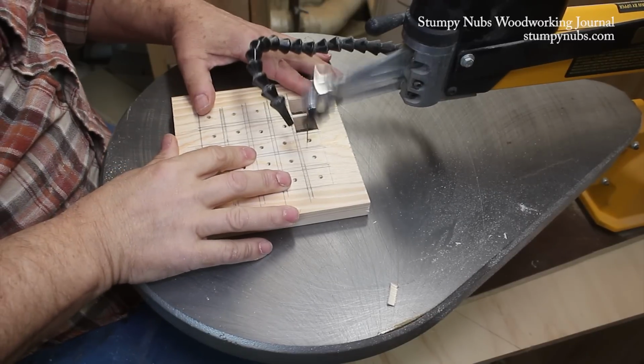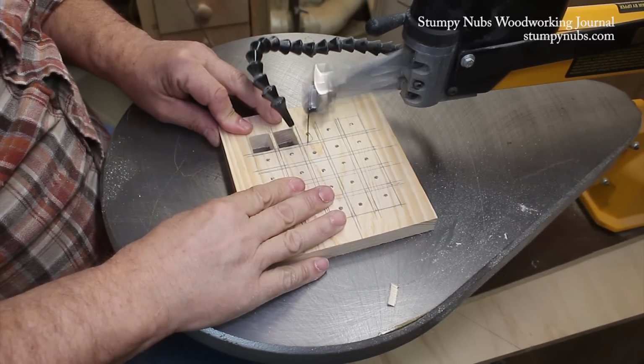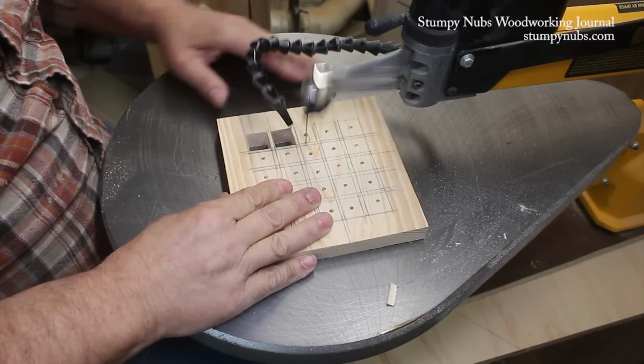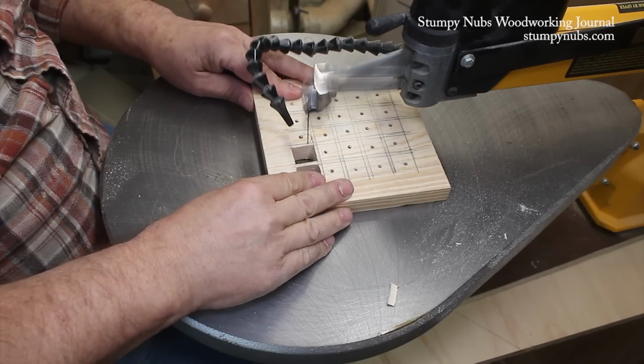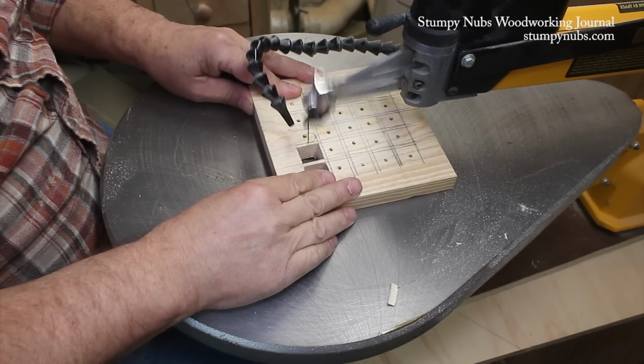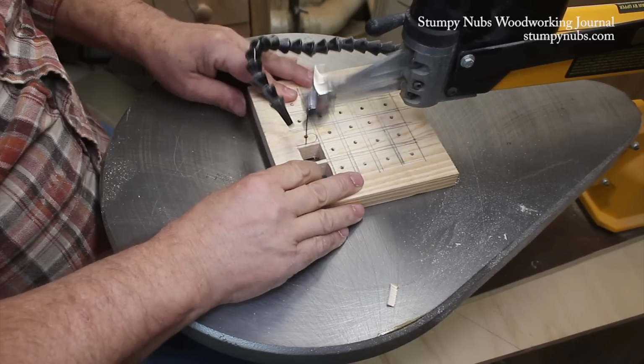Now, another method of doing this is from the center hole, going straight out to the edge and making the same type of turns that we made on cutting the inside square out of the main piece. So this might be another preferred method, and you're going to get quite a little practice doing this.